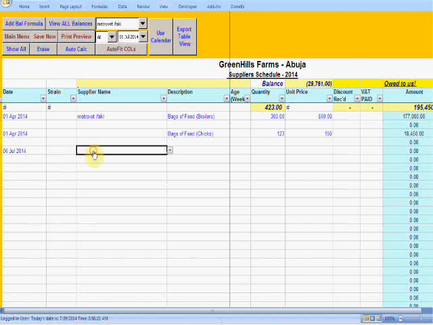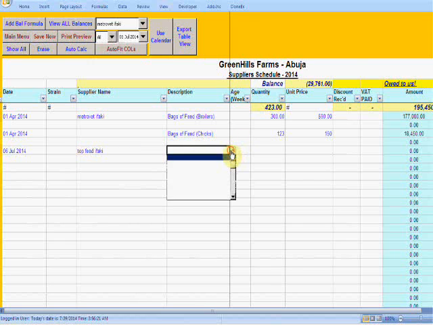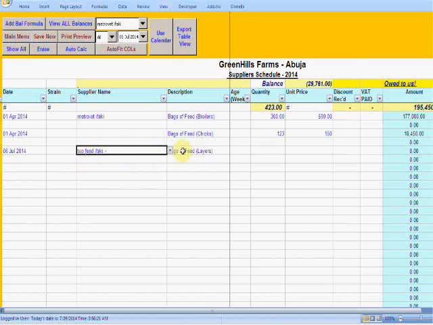You specify the strain if necessary. Most often it's not necessary. The supplier name, whoever it was that supplies you those bags of feed. So let's say top feed. Okay, description of the item you are buying, bags of feed for layers. Okay, it's so simple. Then remember all these items were specified in the update settings table. You may want to review that again, look at the fields so you understand what I'm saying.